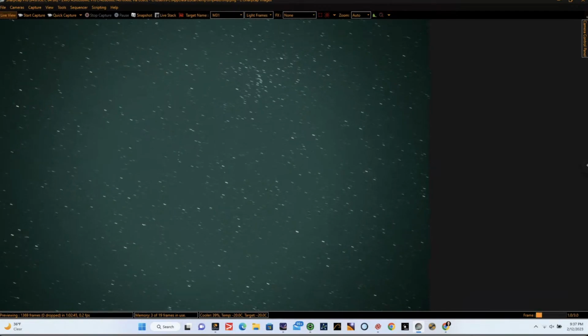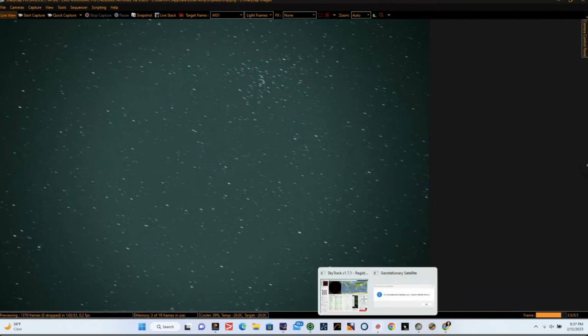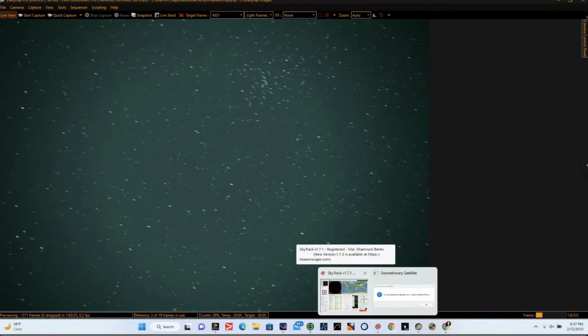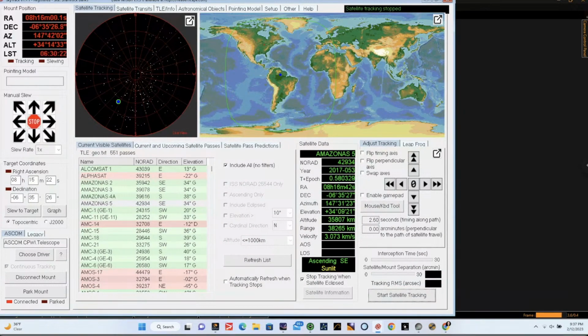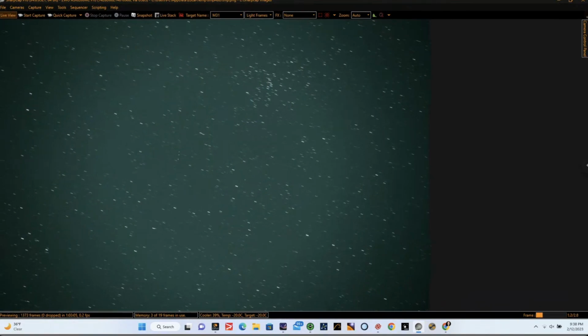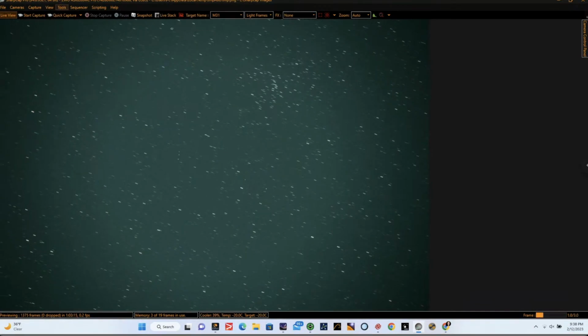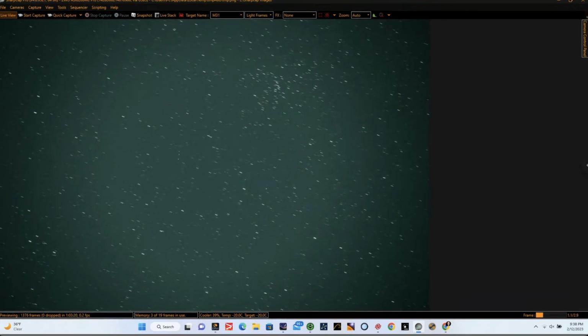Okay? Now, I'm going to do something that is just an extra little step. I could probably go in there and look, but I'm not going to. So what I'm going to do is stop satellite tracking, and come back here, let those stars stabilize, and I'm going to plate solve and go right to where the thing was told to go, and then start tracking the satellite again. Now I can see them, they're right here, but we want to have them right in the center.